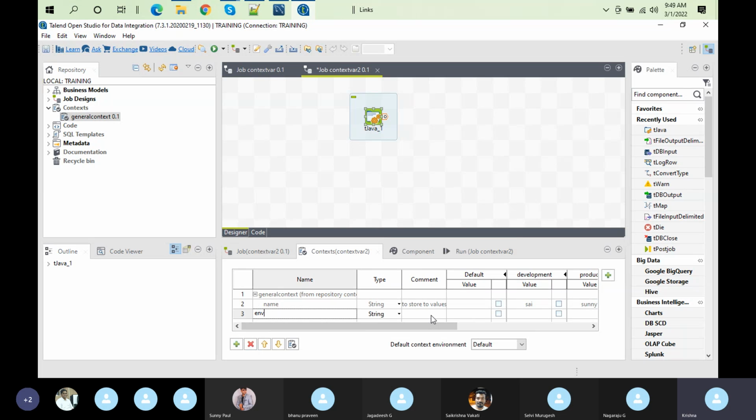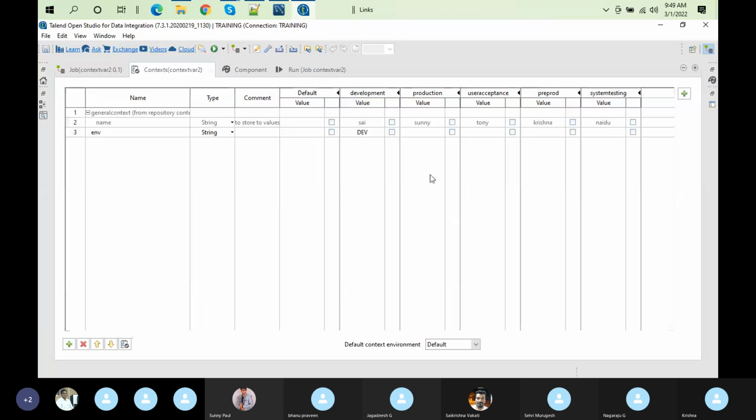Creating one more variable, you call it env, with the same values. So like this, I created one more variable env.